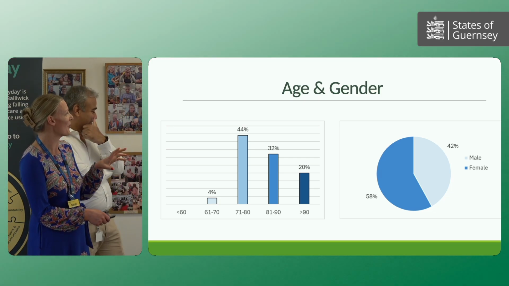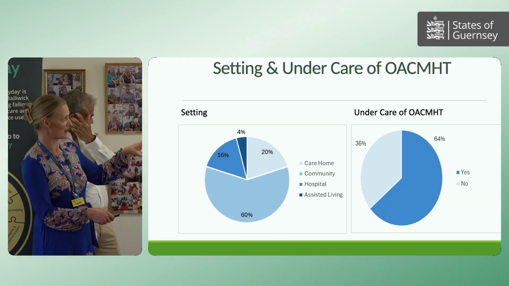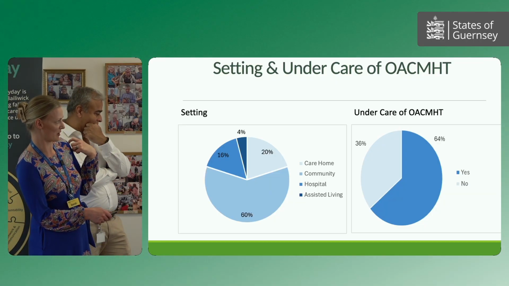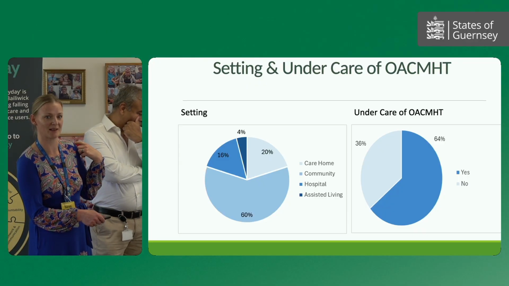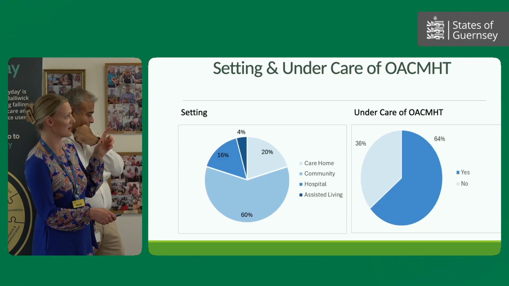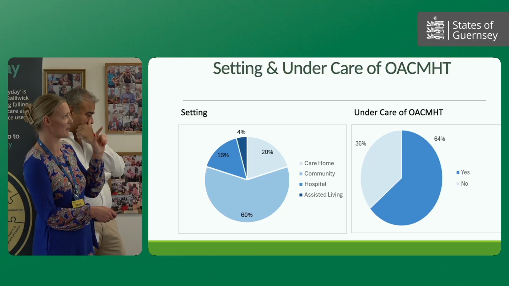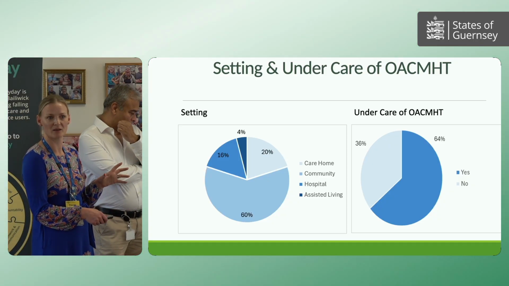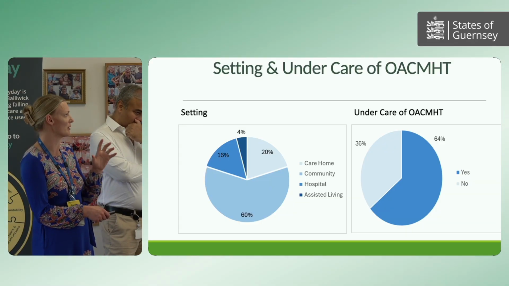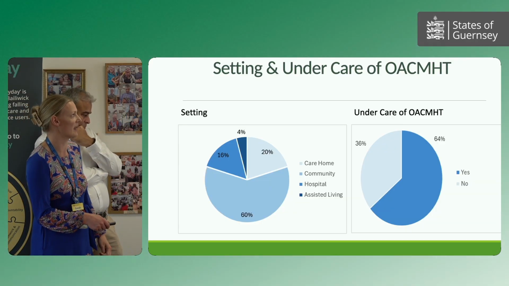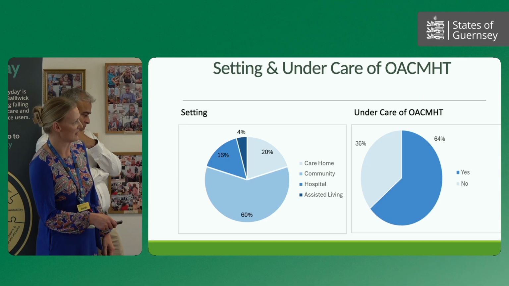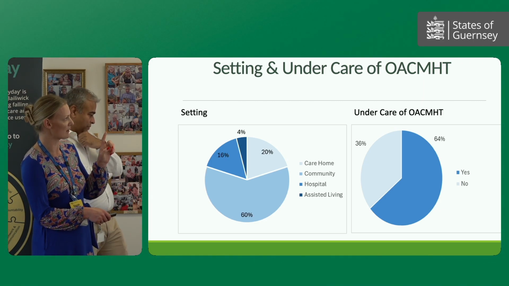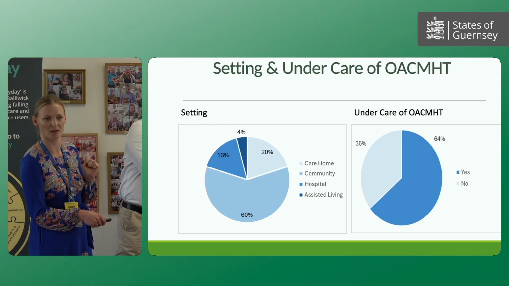This is where the patients were. Great, I think, that 60% of the people, that bottom part of the pie chart, are still in the community, which fundamentally means still living in their own homes. We've got 16% of people from the hospital, inpatient, over the road, 4% in assisted living, so Grand Court Hill or Nova Maritime, and 20% in a care home on the island. A larger proportion were still under our care, and 36% had been returned to GP care.